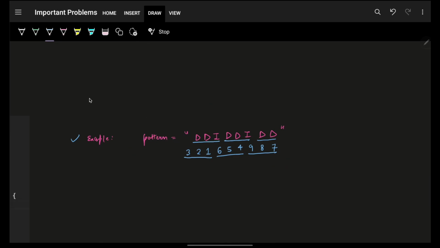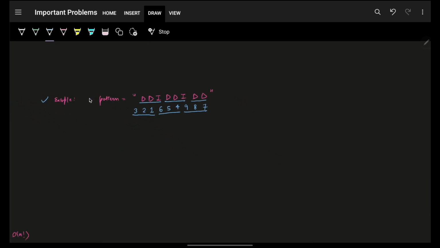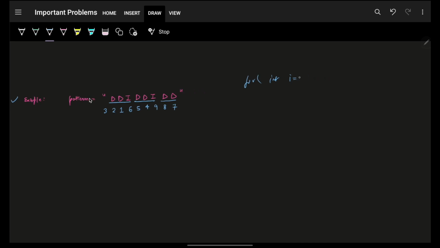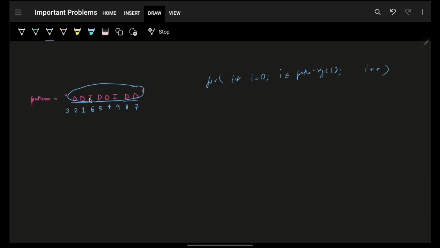Now we realize that let's try to do the same thing. So again, I know that I have to go from what number to what number. I will go from int i equals to, again, I have to put up some numbers inside my stack. I can go from i equals to 1 to pattern.size plus 1, and then i plus plus. Or I can also go from 0 to pattern.size, ultimately saying if I have size as 8, I will go on to 9 digits from 1 to 9.